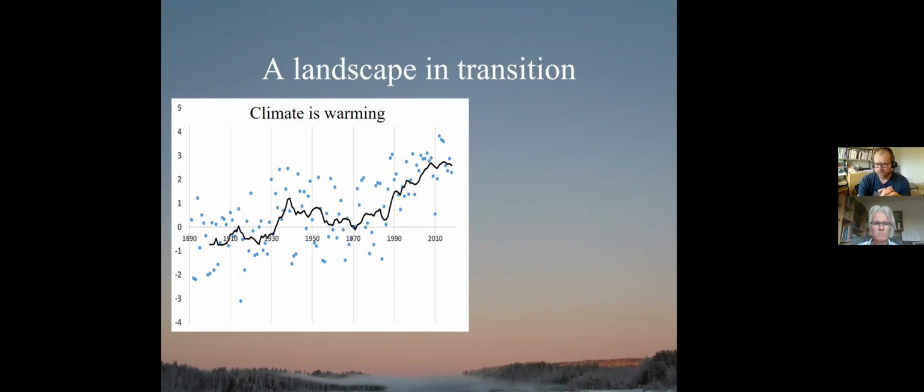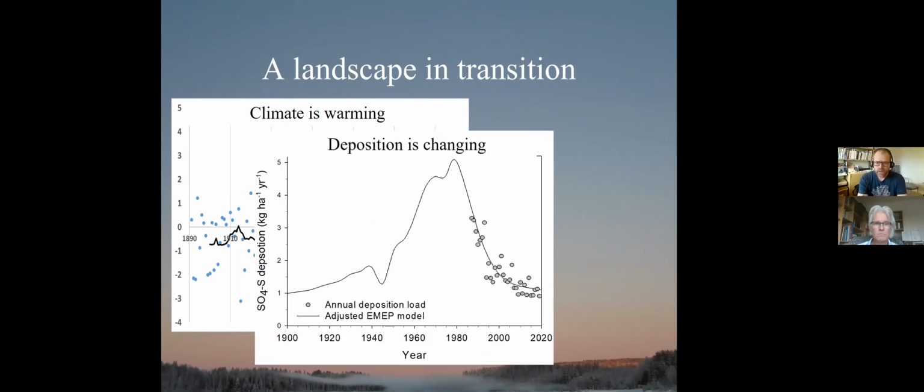So it's really a warming trend that is ongoing, that is quite dramatic. It is also a system that is experiencing changes in deposition. This example just shows the change in deposition of sulfur, or sulfate, I should say, adjusted in the long term, with the points being actual data from the site, and then model results back to the beginning of the 1900s. So you can see it's a tremendous change of acid deposition at this site over this time.